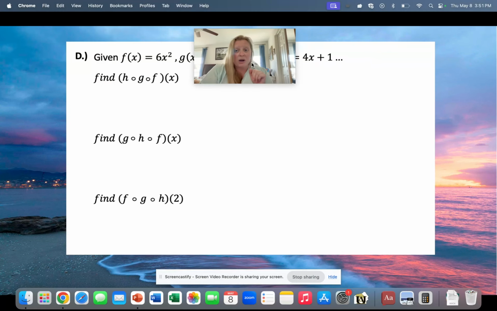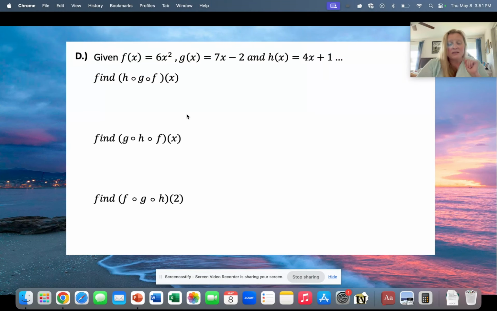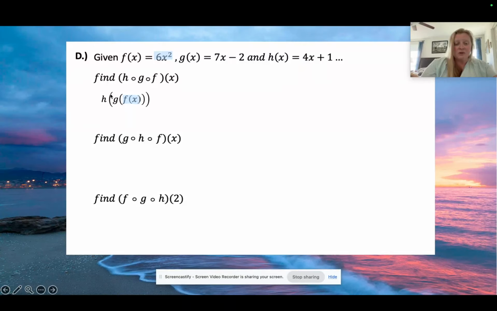All right, so I put these last problems on here because I think it's nice to have that little bit of challenge, and sometimes just doing it repetitively helps make it sink in a little more. So this time you have 3 functions, but what we're doing stays the same. The first thing I would do is write h parenthesis g parenthesis f of x. And when you have each parenthesis, we'll need an opposite parenthesis. So you'll actually have 3 sets of them in this problem.